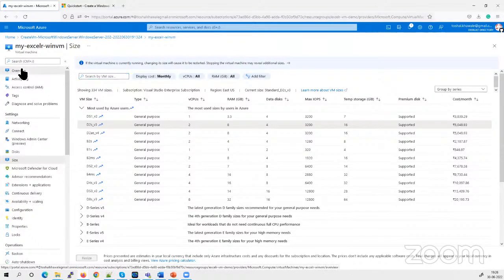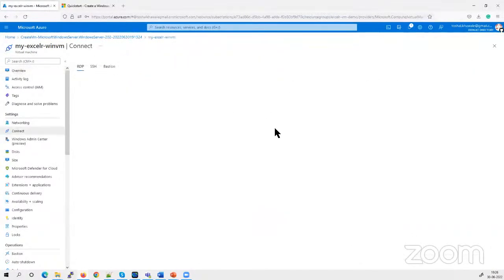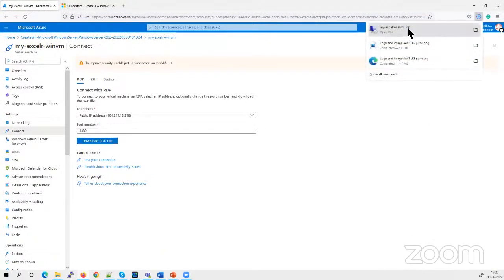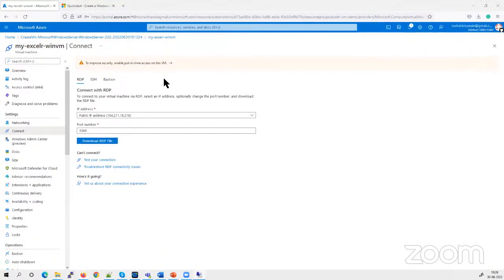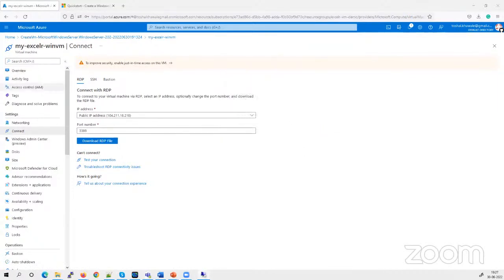So let us go and connect to this virtual machine. How do you connect? Click on this connect and say RDP. Once you say RDP, you have to download the RDP file. I have just downloaded it and I'm going to use this RDP connection, and I will say connect.